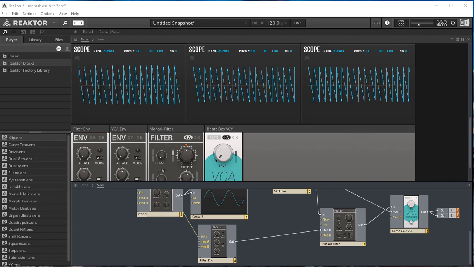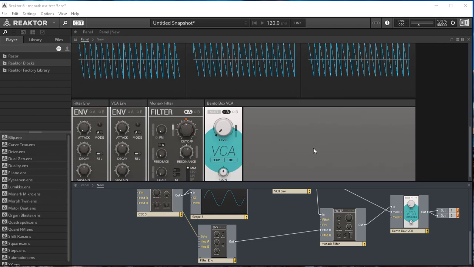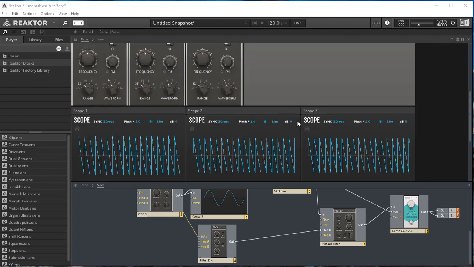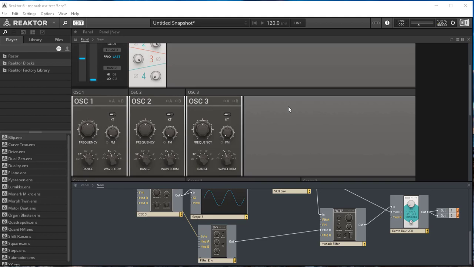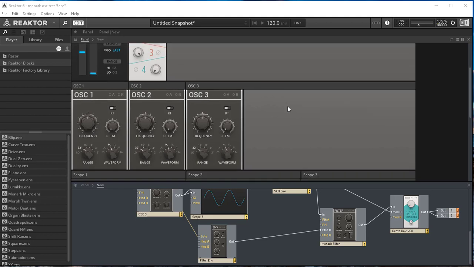This time, I'm not actually going to do anything really cool synthesizer-wise, but we want to look at some cool stuff about Reaktor itself. One of the things about Reaktor is if you look at the Monark oscillators, which are basically a Moog clone oscillator. I forget the actual thing. It's like a A10110, something like that.